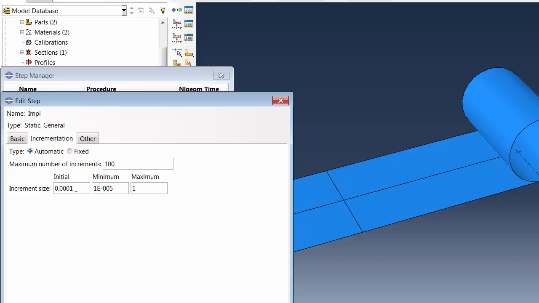So here I start with 0.001. This is the factor with which it will be applied to the load you are going to define in terms of displacement or force. In this case we are defining the displacement of 4 millimeter for this rigid roller. So that 4 millimeter will be multiplied with this factor, and that particular displacement is applied to this roller.